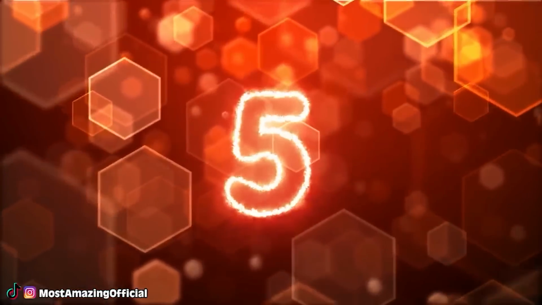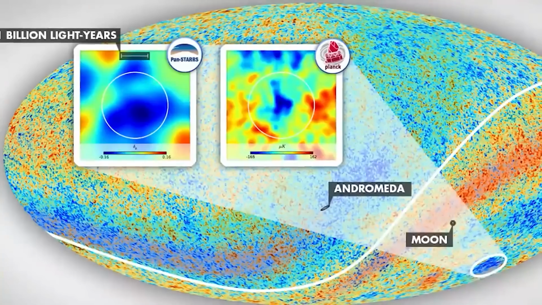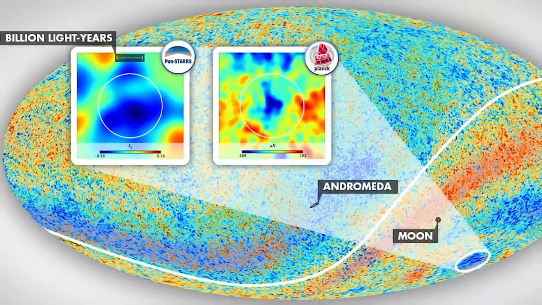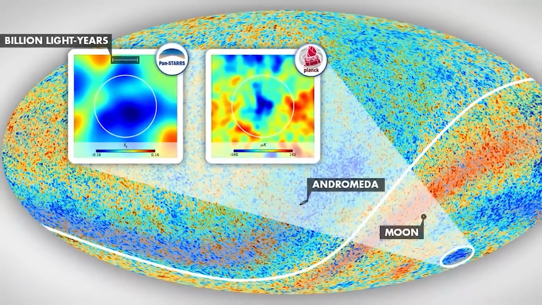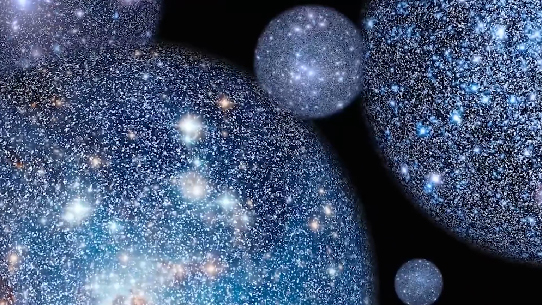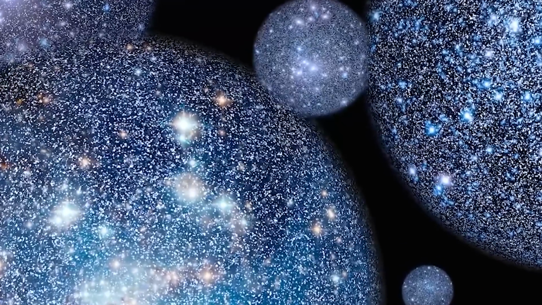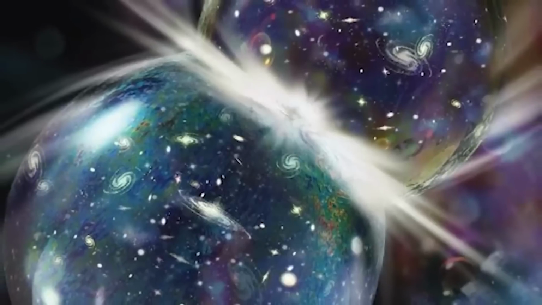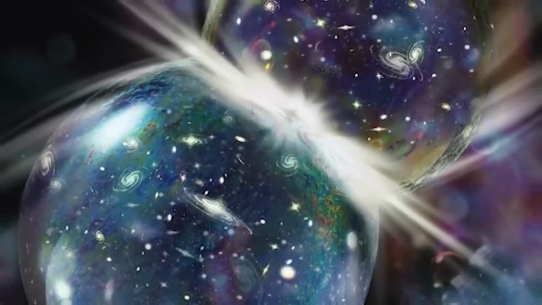In our number 5 spot today, we have the cold spot. The cold spot was first discovered in 2004, and it is basically just what it sounds like. It's an area in the universe that is slightly colder than that surrounding it. And when I say slightly, I really do mean very slightly. But when I call it an area, I'm talking about a huge one, as it is around 1.8 billion light years across. It was first believed that this area may be colder due to a lack of galaxies, but a newer study suggested that that is not possible, which led researchers down a different path in search of new theories as to why the cold spot exists.